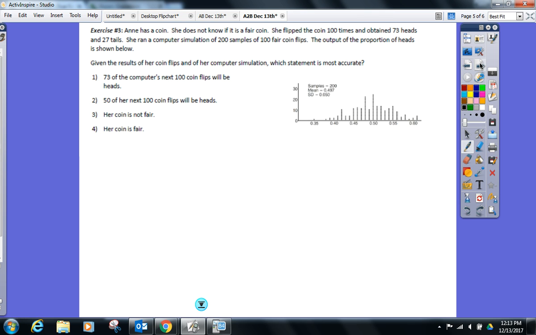Okay, so which statement can she conclude the most? Well, hold on. She got how many? And by the way, this is the output of proportion of heads. This dot plot is the proportion of heads. Not that it really has anything to do with the problem, just the ridiculousness of what she just did. She flipped 100 times and did that 200 times. So she flipped it 100 times, she got 35% were heads. Flipped it another 100 times, got about 60% heads, and she did that 200 times.